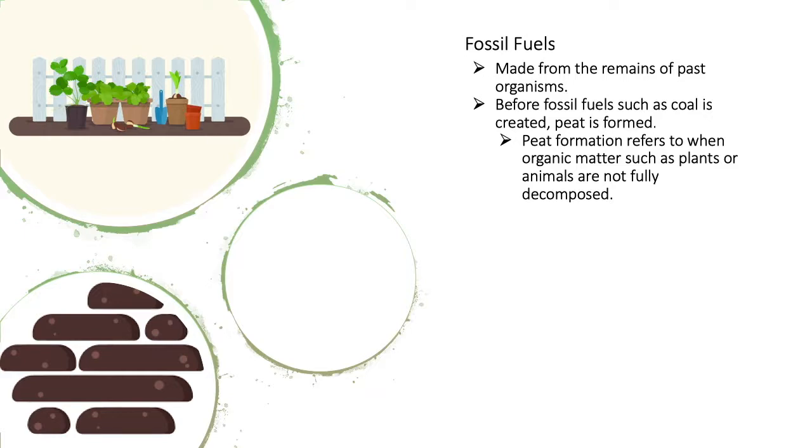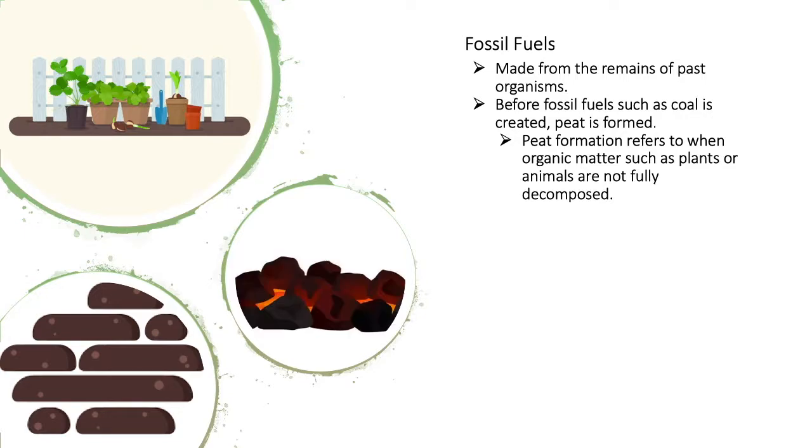The spaces no longer contain enough oxygen, which means that saprotrophs are no longer able to survive. This results in the accumulation of large quantities of partially decomposed matter, which is compressed over a long period of time to form a dark brown acidic material, which is known as peat.